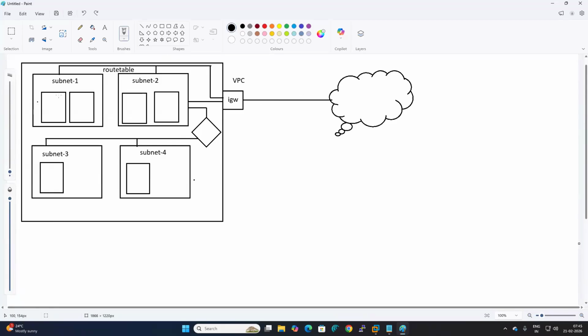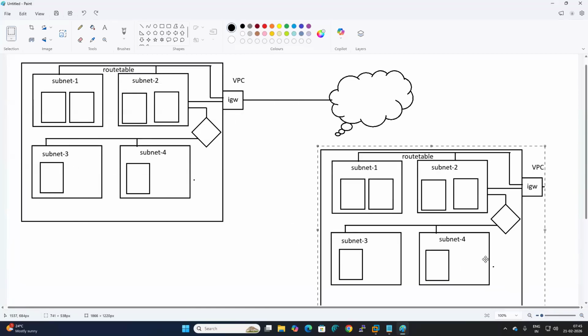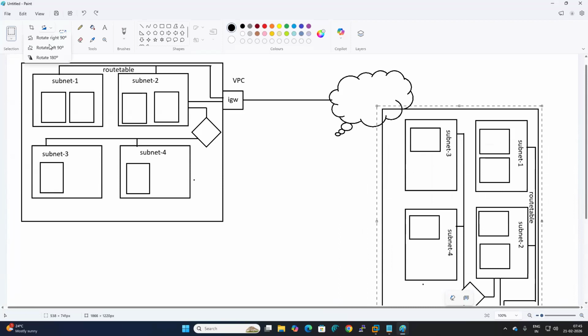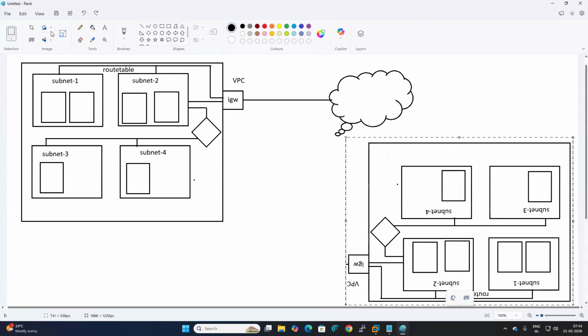Now the point is, whatever servers are inside the public subnet are called jump servers, or else we can call them a Bastion host. Sometimes, what will happen is I have to create multiple such environments in the office premises. For example, I might have created one, and there is another requirement for my company where I have to create the same kind of resources.